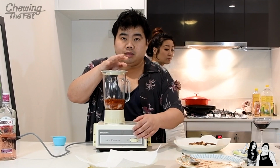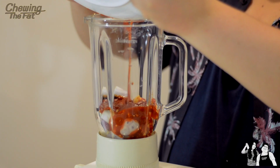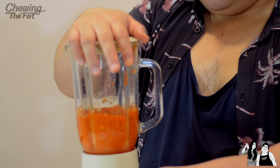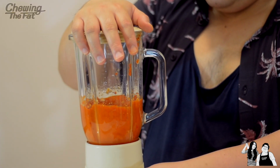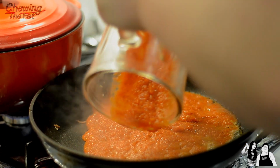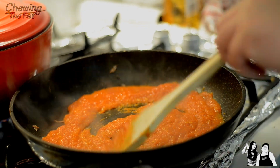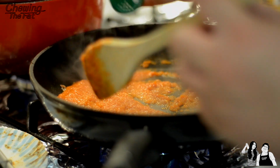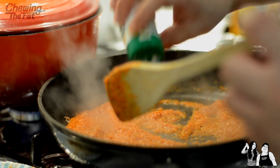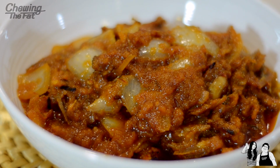So I'm going to mince the sambal, which I've just thrown in, the shallots, the garlic, the ginger, and the sambal, all that. And then we're just going to mince that. We're going to fry that afterwards. And then we're going to add the anchovies, which Wendy's frying at the moment. We're going to put half aside to eat. I mean, we're going to eat it all, but half is going to be eaten as is, and then half is going to go with this mix. What's up? So that's anchovies. What's left? Can you stop eating it, please? It's really good. Yeah. Like, I would eat this with beer.